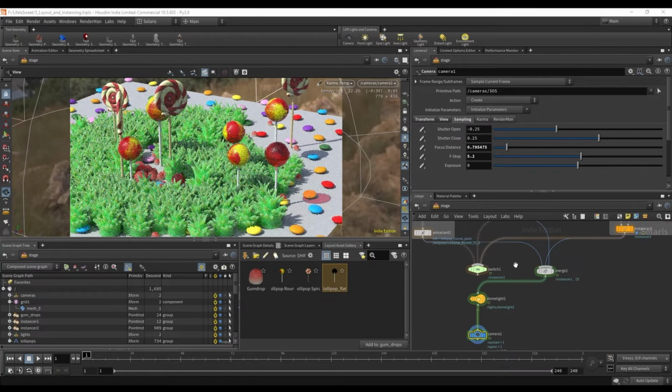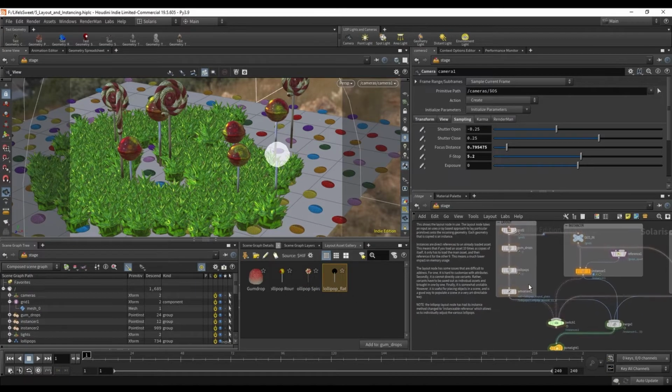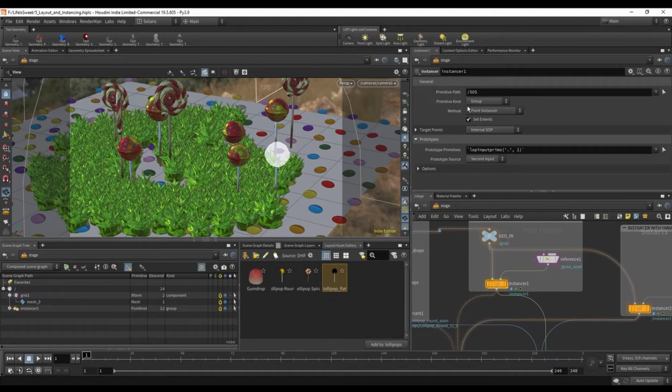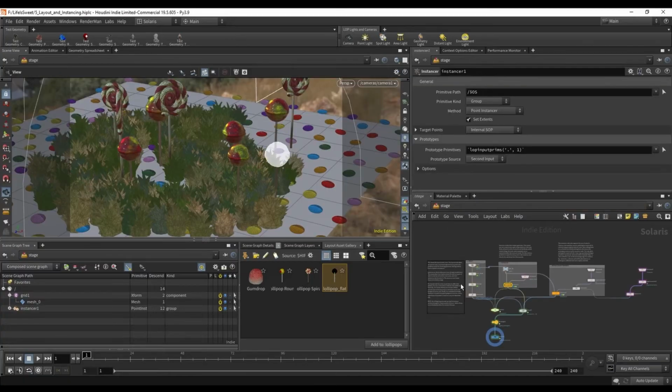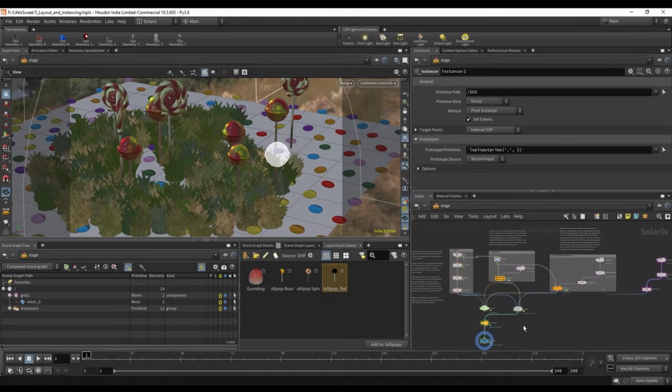And just so you know, the instancer node always works with instances. So just like how we had instances being created by our layout node, that's the same thing that happens with our instancer node. Of course, you can change the method as well. I wouldn't necessarily recommend it because you do want the added benefit of just instancing. So that's it for this part. Once again, all of these files are included so that you can go back and take a look at them and understand how they work. So I'll see you in the next part.